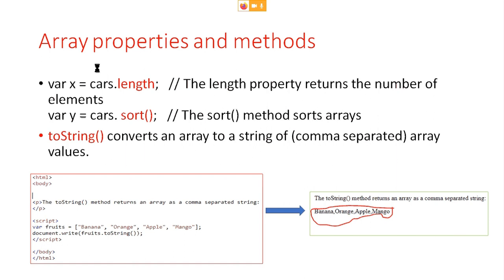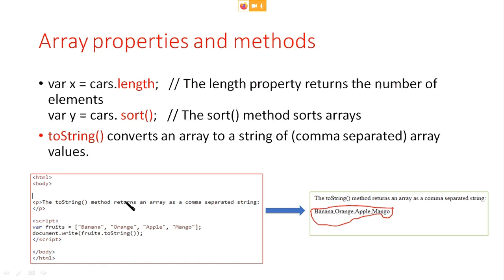Next, what are the properties available in JavaScript regarding arrays? You can get the length of an array using an inbuilt property: .length. cars.length returns the number of elements in the cars array. cars.sort means the sort method sorts the array. There is another method available: toString. ArrayName.toString converts the array to a string type. Here you can see a JavaScript example program that converts the array using toString and prints the result using document.write.